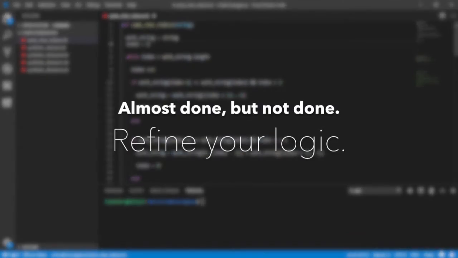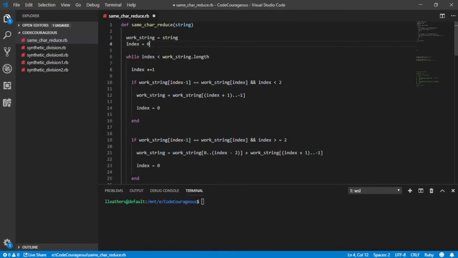And this is the first time we're going through the entire algorithm. Okay, so we begin with the index equals 0. And then the first thing we do is increase it when we get into the loop because we need this in order to drive our condition, that this thing ends.